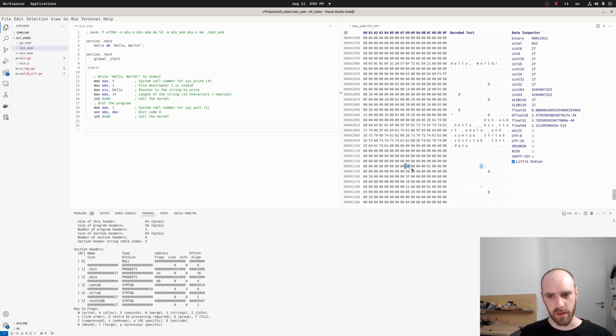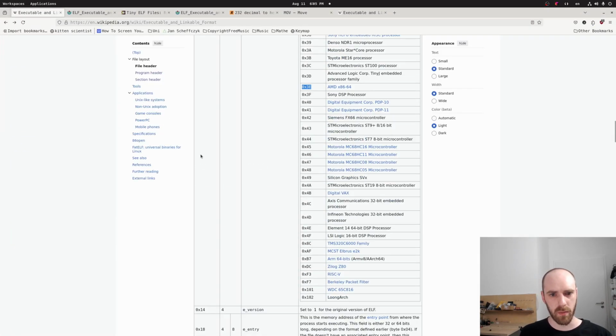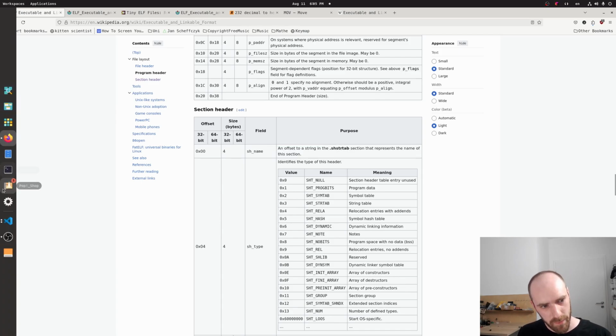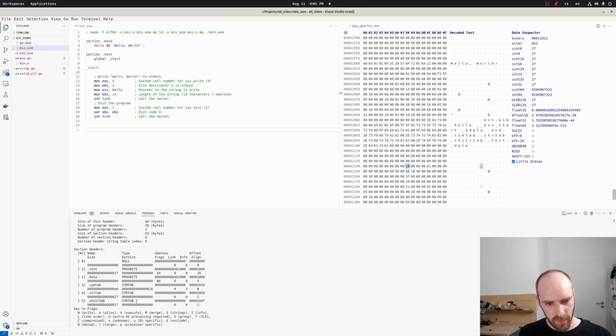So we see we have a 1B, which is the offset. If we look into Wikipedia, we can see that in fact it's a section header. The first 4 bytes specify the offset into the section header string table. So the section header string table we'll find in the file at 20df. We go to 20df, so for the entire thing. So the section header string table starts here, and then our section said, hey, I have a 1B offset, so 1 down, B over, and we land exactly at the dot text. Yeah, dot text. And the utility basically does that for us, but in the file, that's how it is encoded.